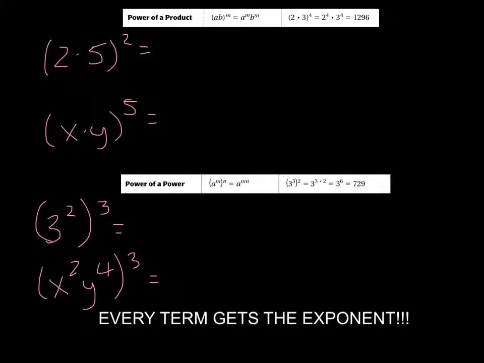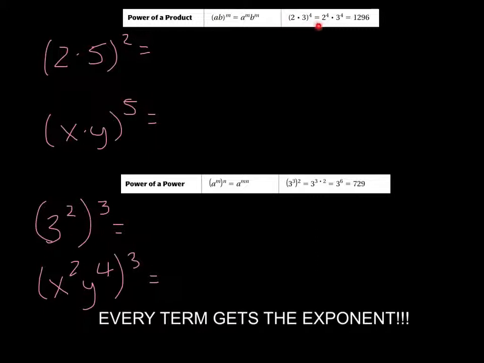The next two properties we discussed were the power of a product property and the power of a power property. Now, think of what power of a product means. We're taking the product of two things, A times B, and we're raising it to some power, M. So we're taking a product and raising it to a power. Both of these properties are based on exponents that distribute to every single term inside the parentheses. So the m power hits the a and the b. So ab to the m equals a to the m times b to the m.